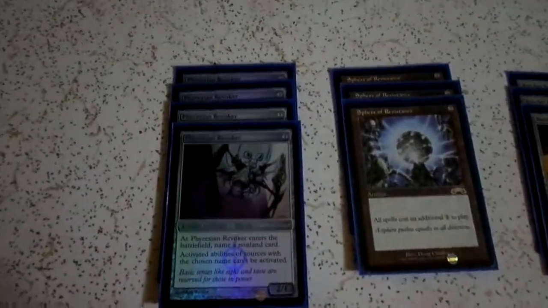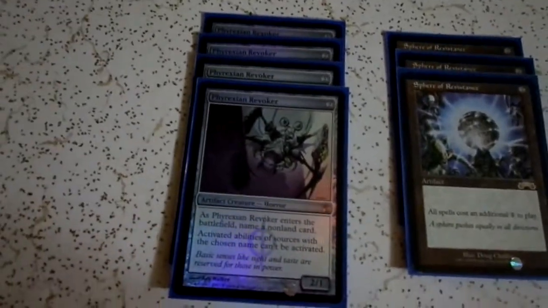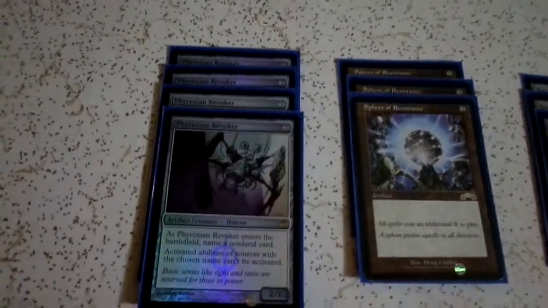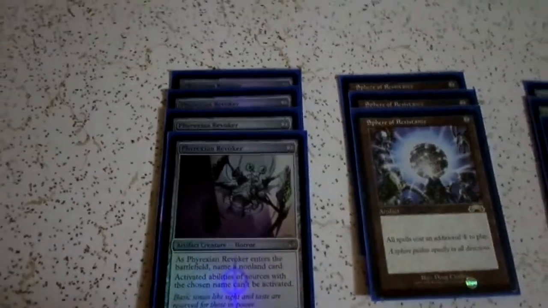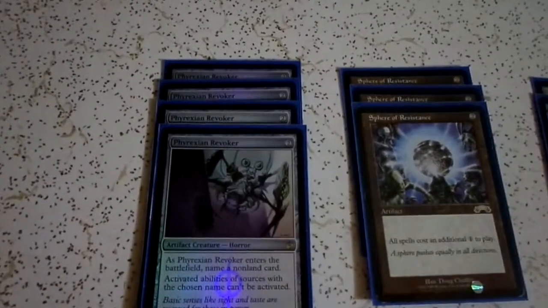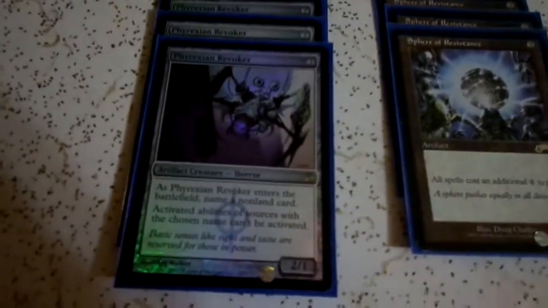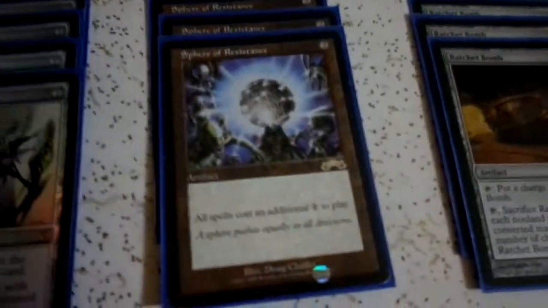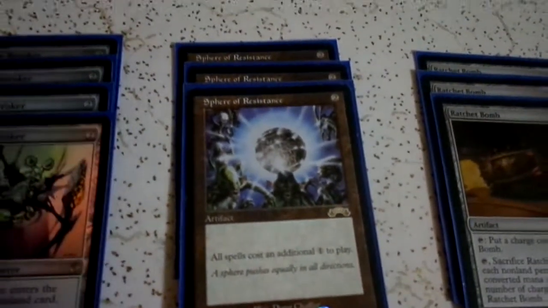Starting off on the high end of the mana cost on the sideboard, we have our 4 Phyrexian Revokers, which I'm thinking I'm probably going to do a video just on Phyrexian Revoker, how to utilize him in the Legacy format against various other decks. So obviously here's your dude that can kill some activated abilities of chosen non-land cards. To make things even more fun, 3 Spheres of Resistance to make everything else cost 1 more.